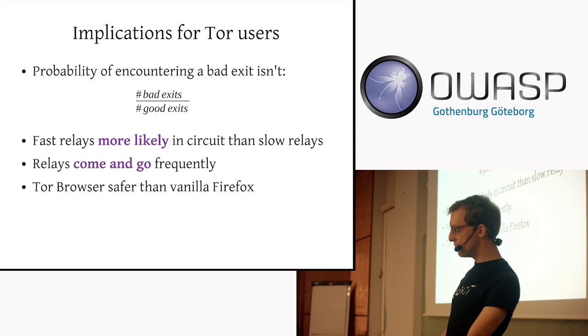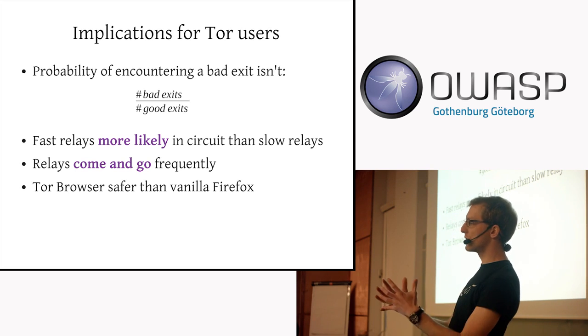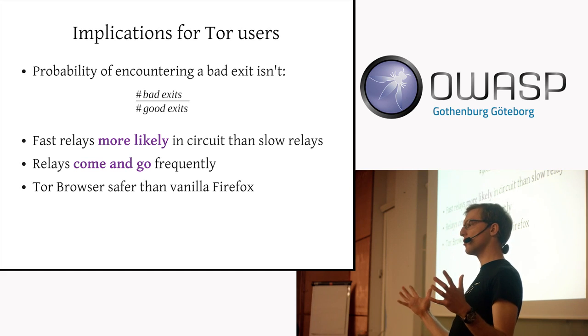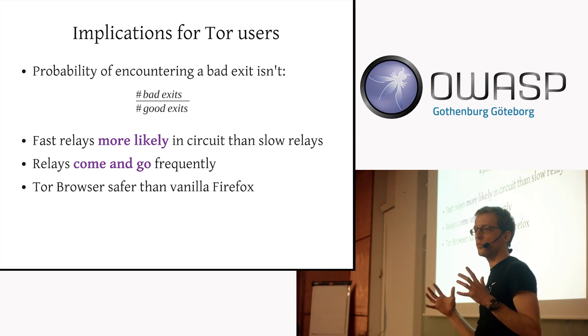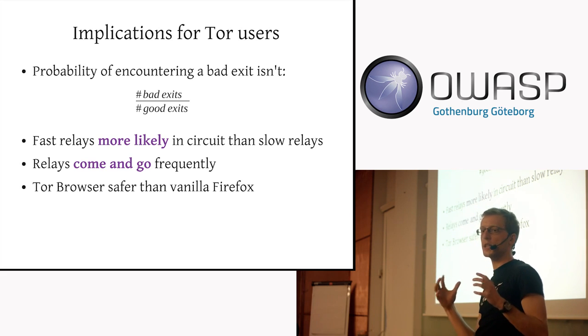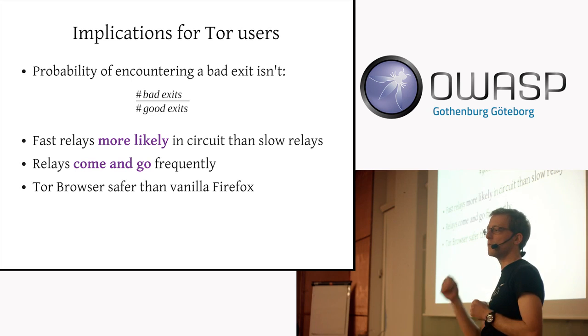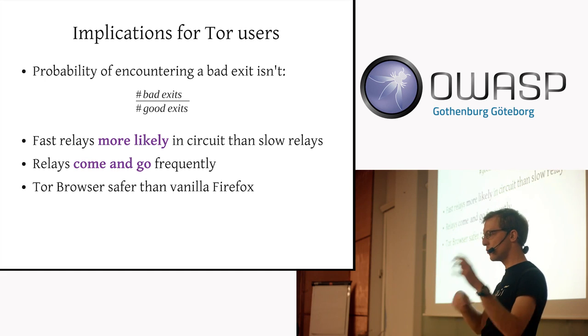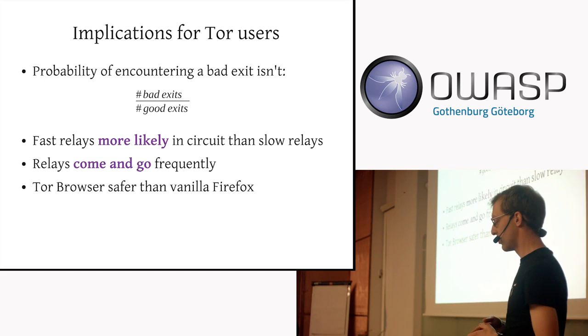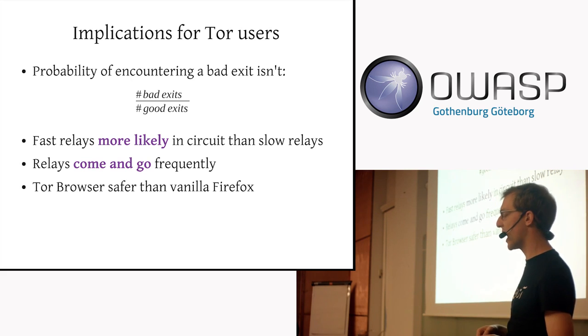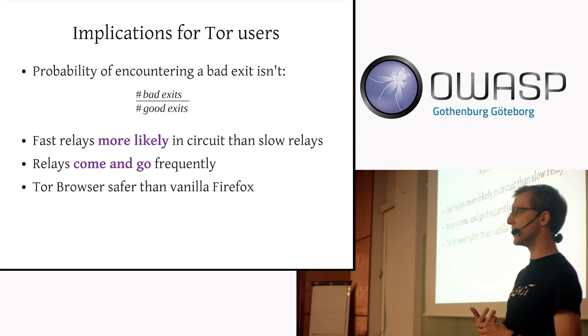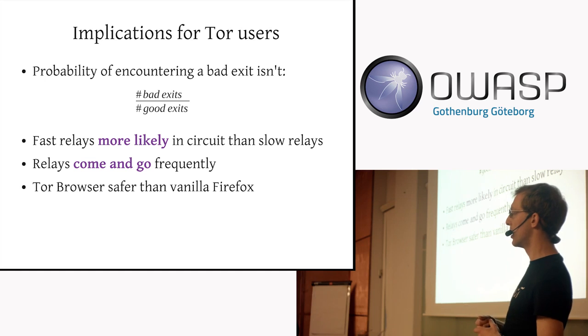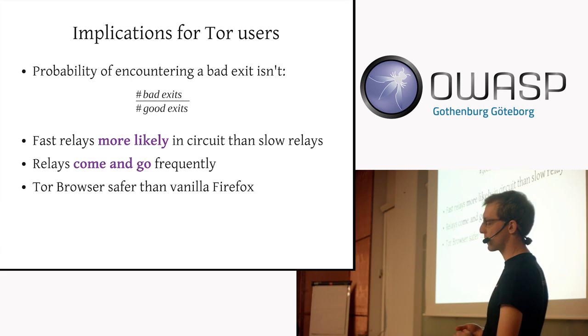Another thing is the Tor network isn't static. It's not a static set of computers which doesn't change over time. It actually sees a lot of change. We have approximately 7,000 relays at any given point in time, but they don't stay the same, right? Every hour, a fraction disappears and more relays appear. So it's a set of 7,000 which sees a lot of change in between. In distributed systems, we usually call this the churn rate, and it's surprisingly high for something like Tor. We have a lot of relays which are online for only one single hour, right? They come online for an hour and then they disappear and nobody ever sees them again. And they're still counted in the network.